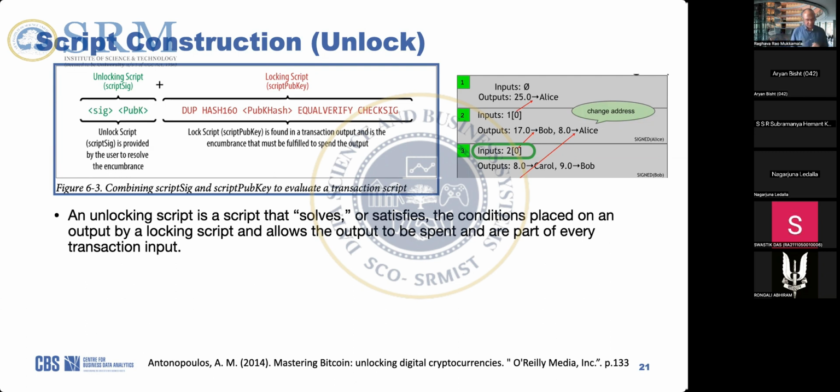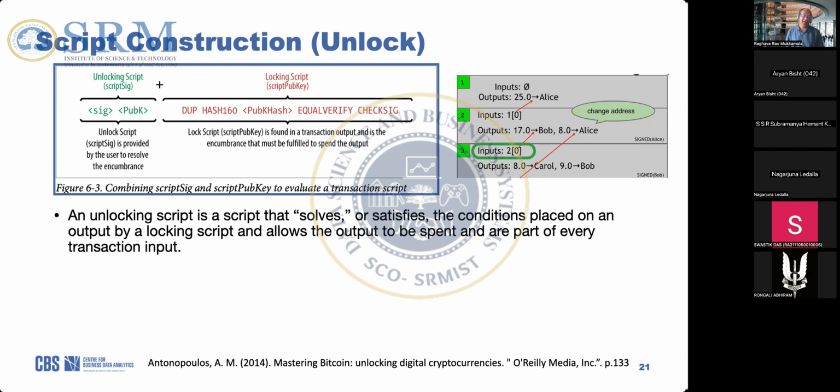Again, let's get back to our stupid example. Let's say that your family has sent this money to your bank account, where they enforced a condition saying that only you can spend this money. None other than you can spend this money because the money is transferred to your account. So which is like some kind of locking script which they put. Not even they can spend this money because it's already in your account. So that is the locking script part.